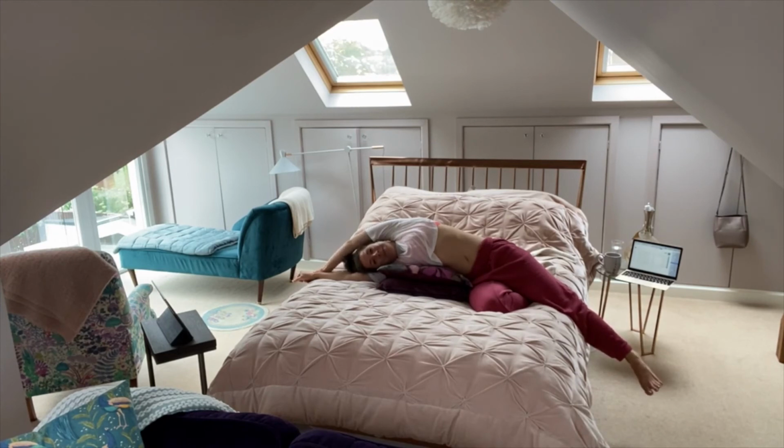I rarely work out in the morning. I'm not a morning person at all. I'm surprised that my words are actually coming out properly. I think they have been. Have they been?